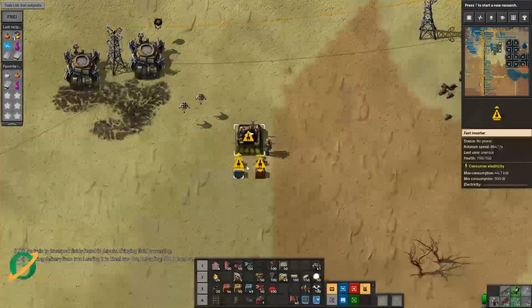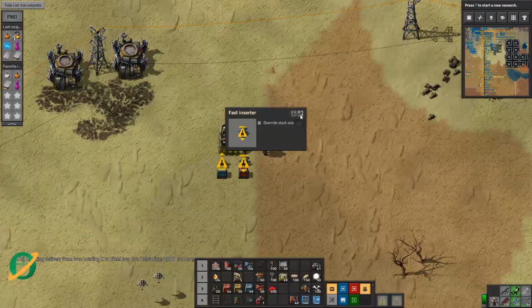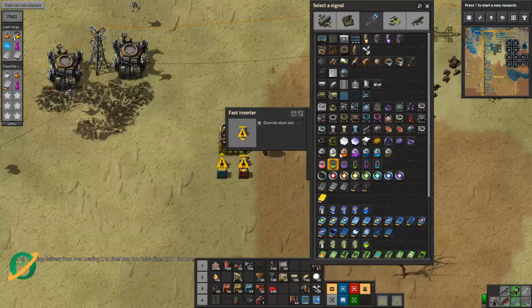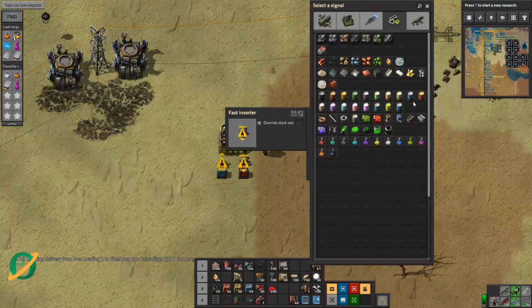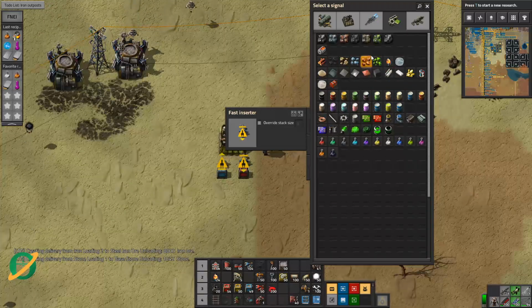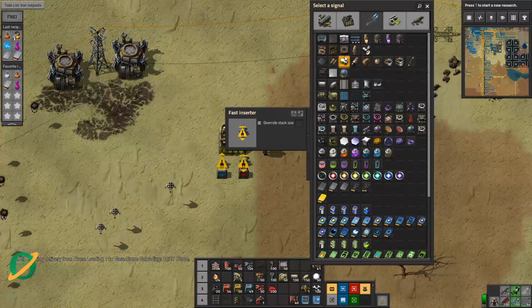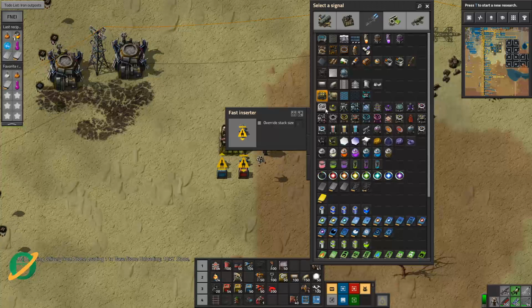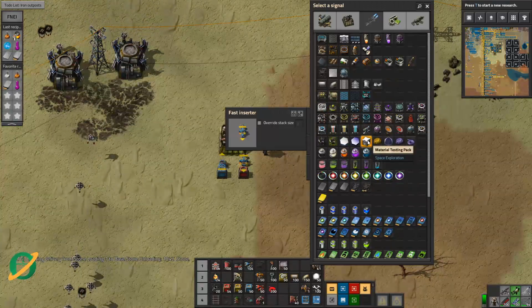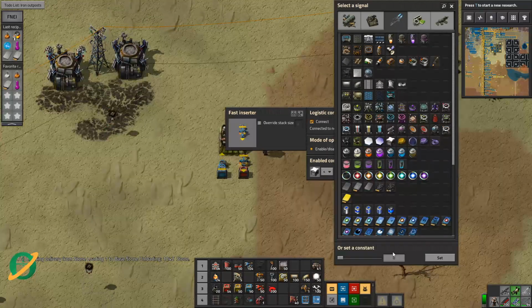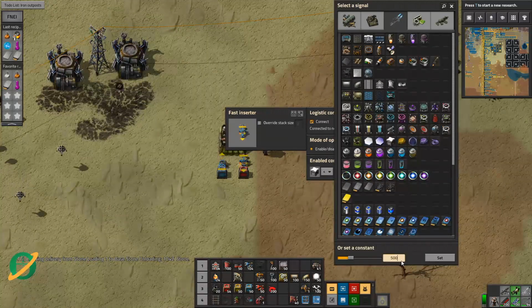We're going to put these in here, and we're going to limit this. We're going to limit this to 185. Let's say 200. 200 material science packs ready to go. Gosh, there's so many things. Here we go. Material testing packs there. I feel like 200 isn't even enough. Let's make 500 of these.